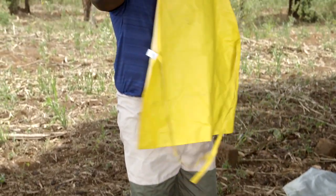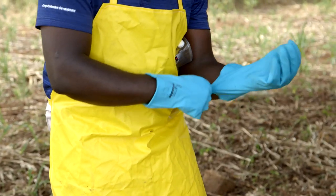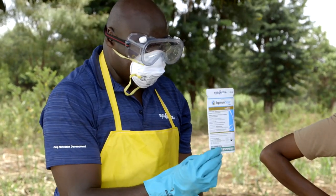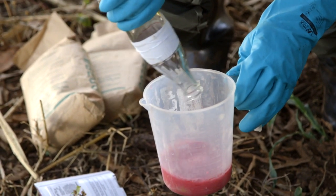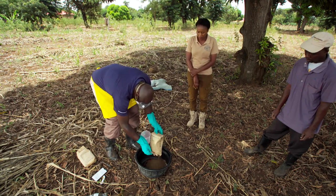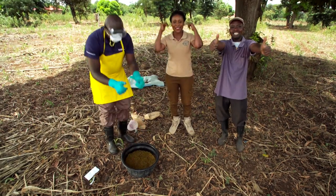Farmers should always wear PPE — personal protective equipment — when handling chemicals. Duncan puts on protective clothing again. To use Apron Star: empty the packet into a mixing jug — 10 grams treats 4 kilograms of large seeds. Add 300 ml of water, stir well, and pour the mixture into a basin. Add the four kilograms of seeds and mix well. Alfred reflects that he had always been a farmer but was not following new farming technologies, and he appreciates the expert advice. The seeds are ready — plant within one to two days.